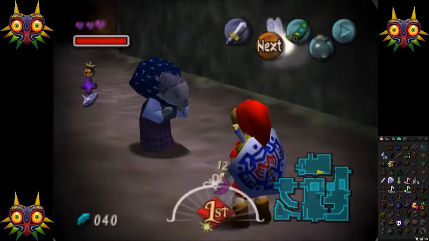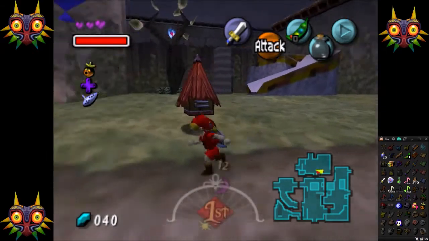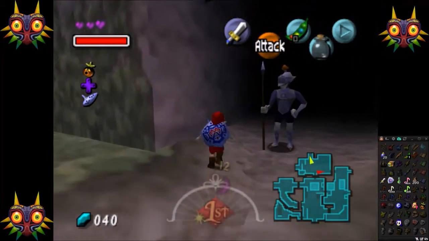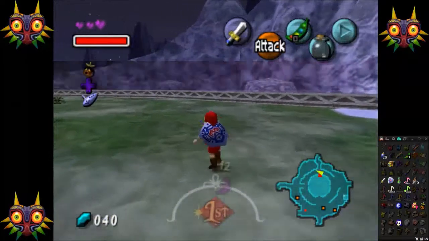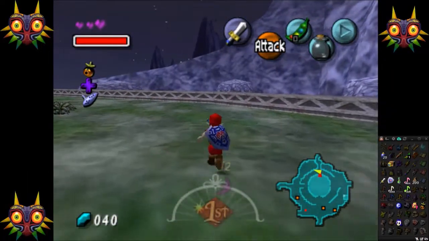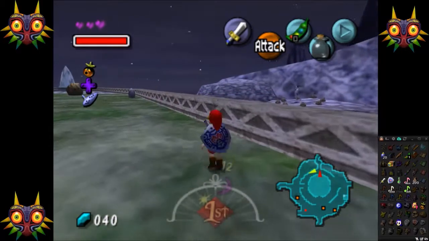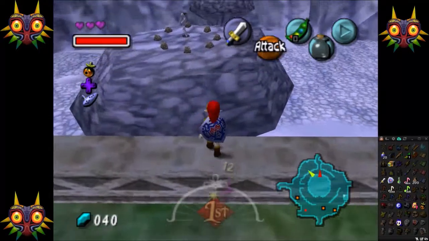Take care. All right, well, that's another mask on our list. But now that we've done that, there is one more thing we can do before we end it. On midnight of any night, we can come out here to North Termina Field. And somewhere nearby, over here, is this guy. You'll know he's there because of the weird music.